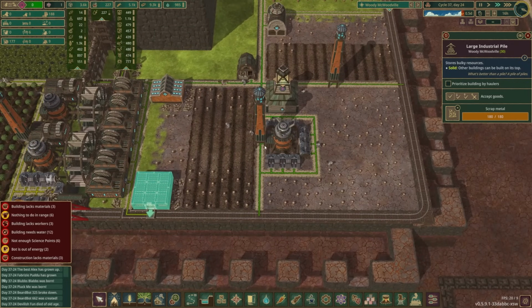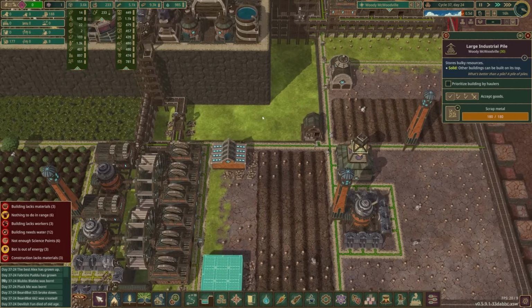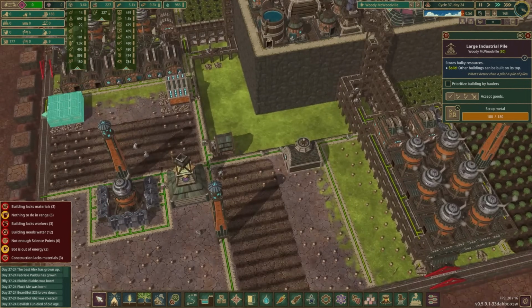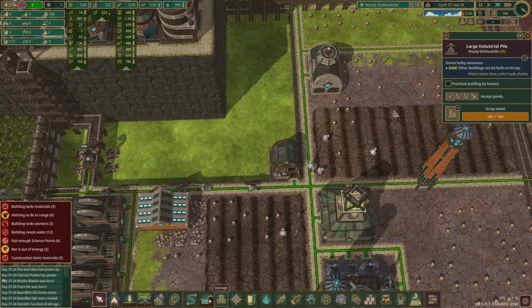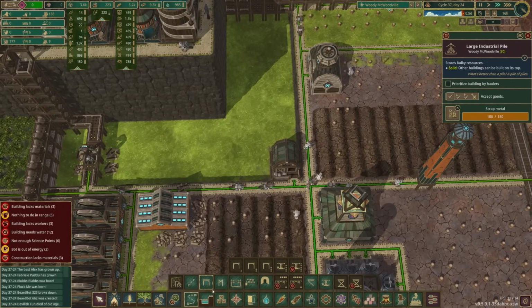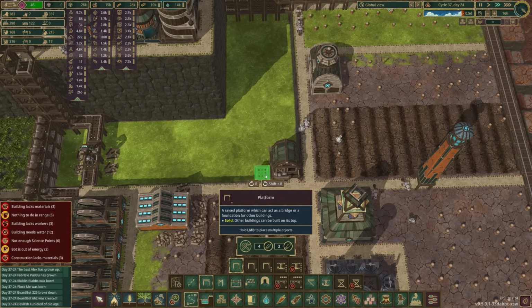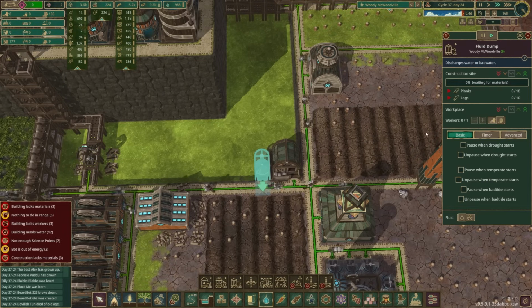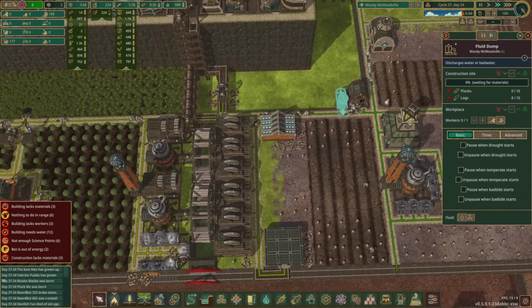Oh, this is also not irrigated. That's going to be a little bit of a problem. Although, you know what? No, not really. Not really going to be that much of a problem because all I have to do is come in here with a fluid dump, set this thing to go. Just dump fluid constantly. Fill this up.